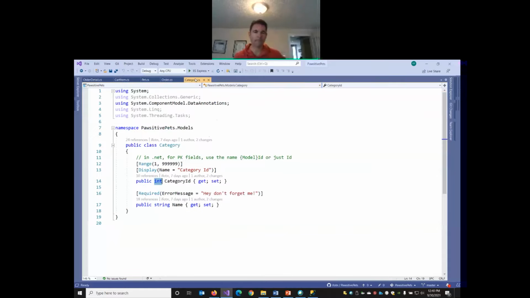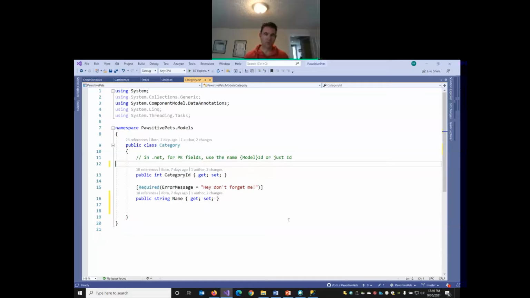So I'm going to start here in the category model we did last week. I'm actually going to take out these 2 lines because this is a primary key field. These values are generated automatically, so we don't actually need these. So I'm going to take those out.